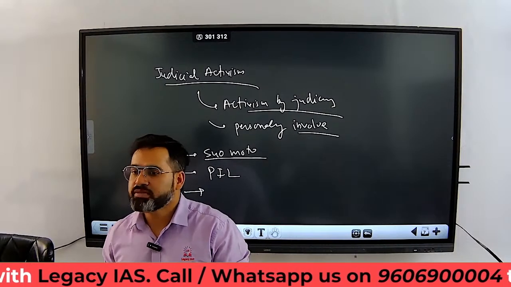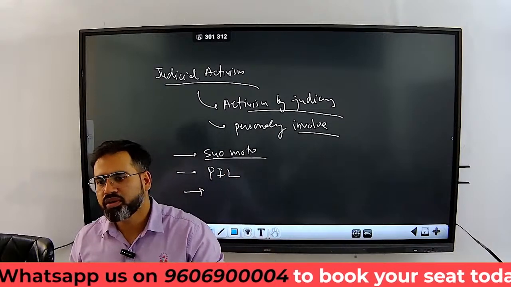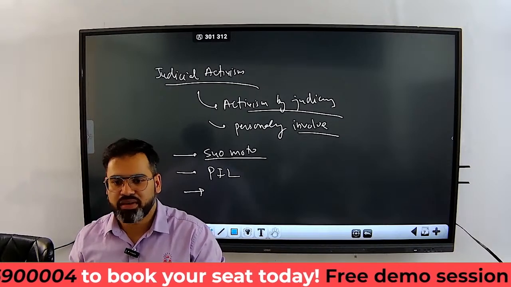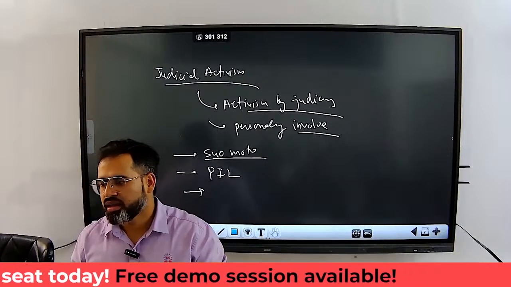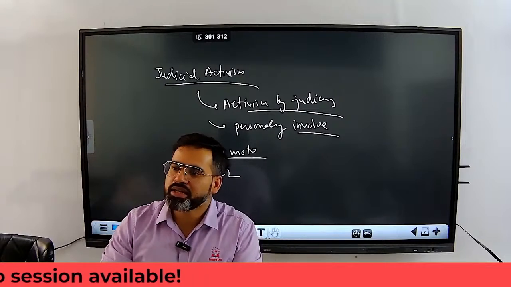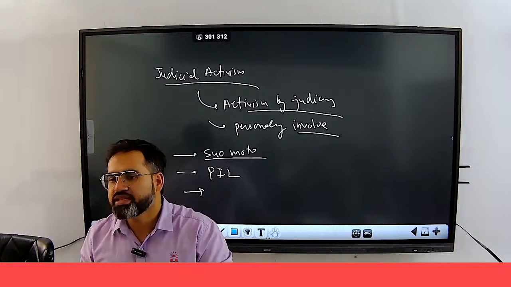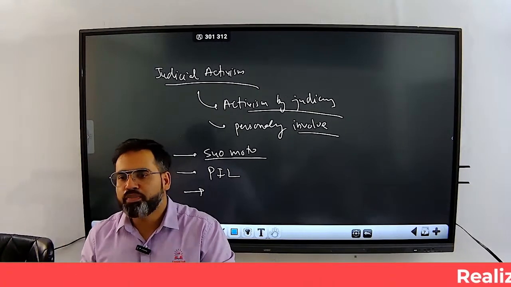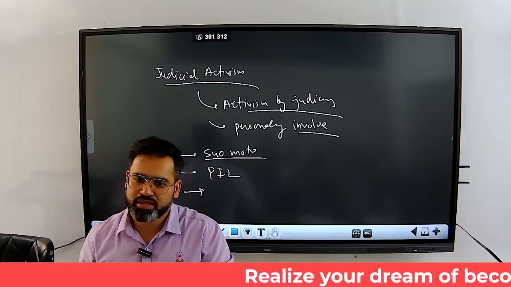If we look at it, the Keshavananda Bharati case is completely unconstitutional. Completely, because you cannot decide what is basic structure and what is not basic structure. It should be the right of the parliament only. Another important judicial activism example is the 3 judges case regarding appointment of judges. You cannot change that procedure, because whatever is mentioned in the constitution, only parliament can change it. But you have changed the entire procedure of appointing the judges.